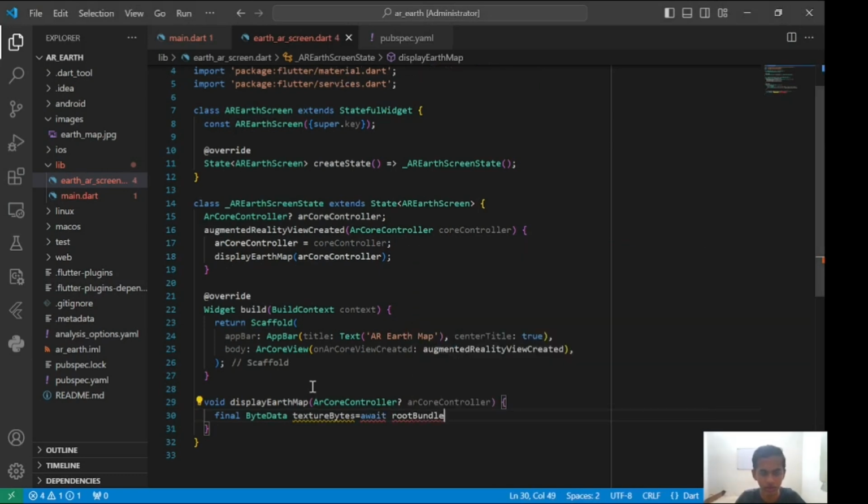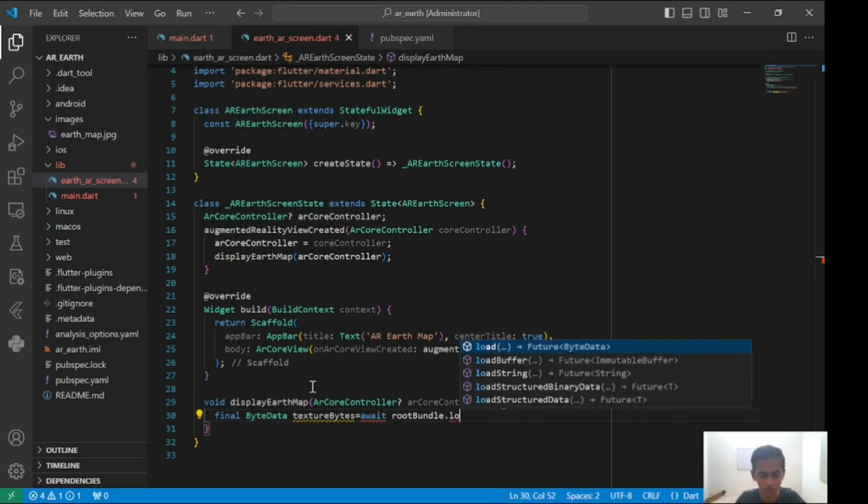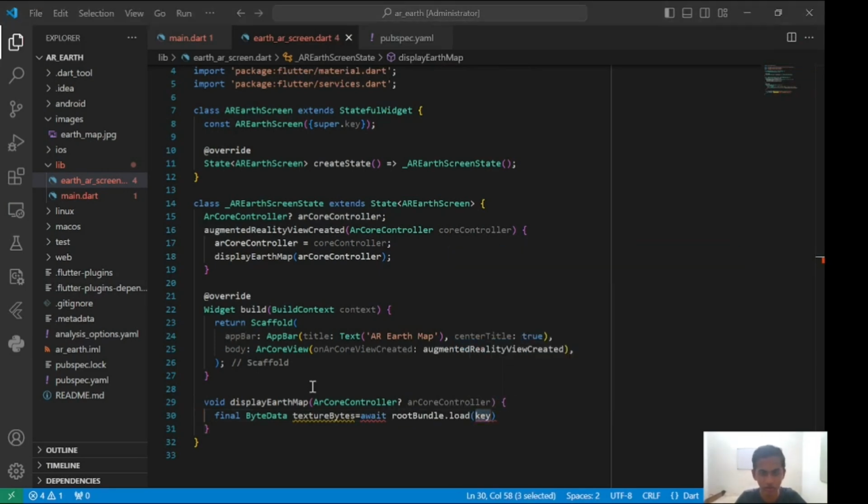So root bundle, no, it is root bundle dot load, and assets, no, this is the images, and what's the name, earth underscore map dot jpg.